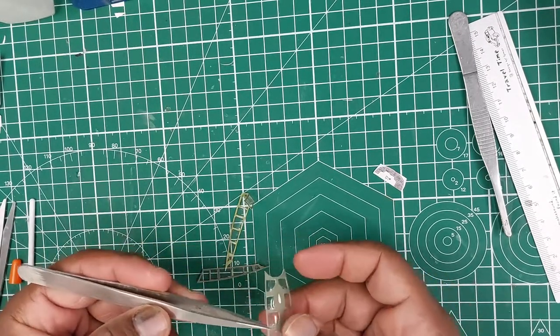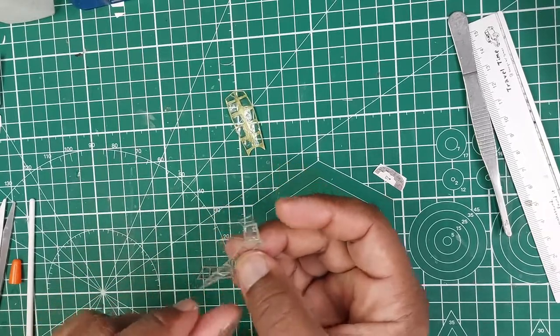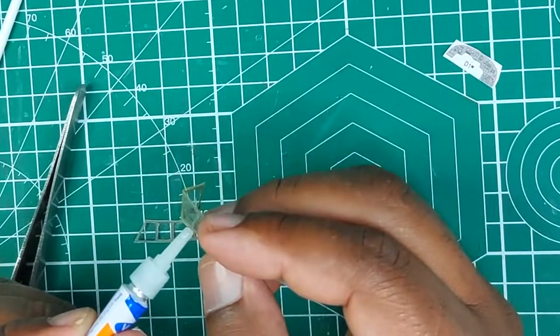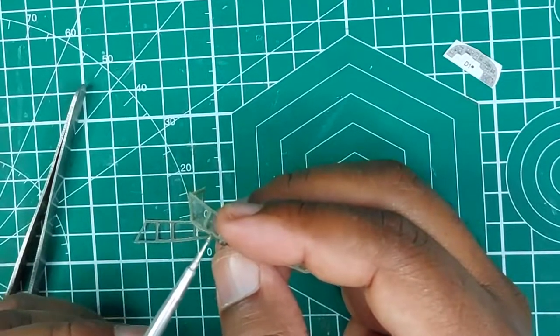I apologize for the angle at which the camera was when recording this, so I did not capture the full build of the canopy, but I use cyanoacrylate glue to tack the edges and then my needle nose tweezers to hold the shape.